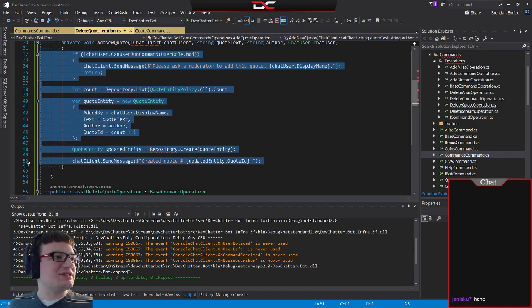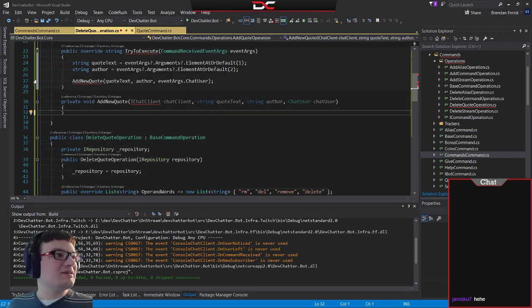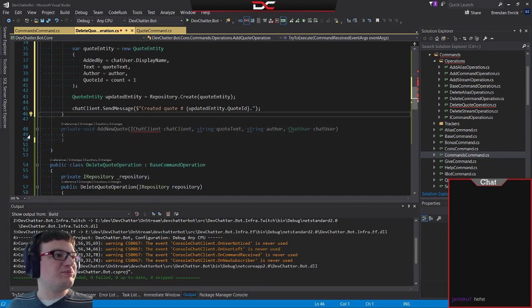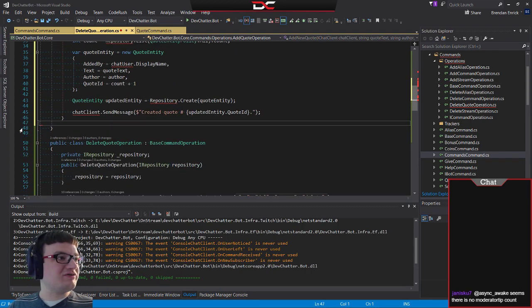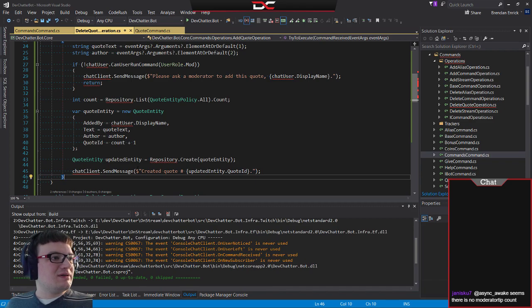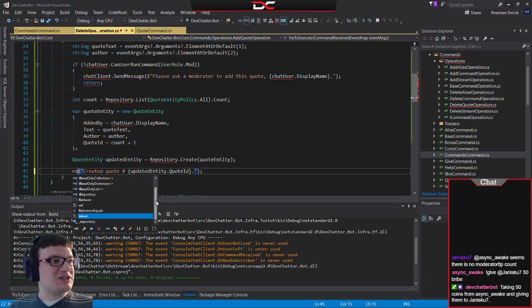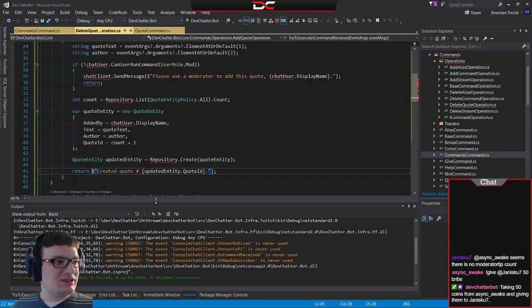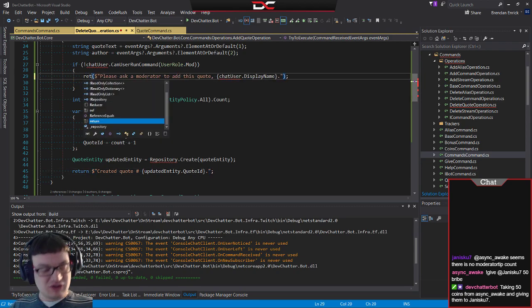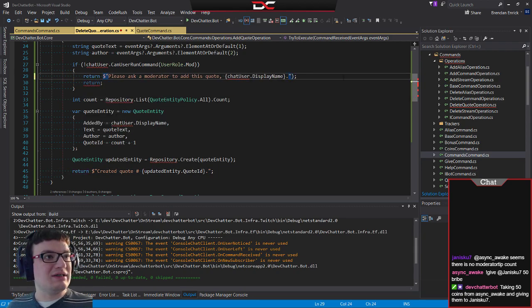So let's go ahead and do this. I'm actually just gonna chop this out of here, since we're already basically in a method specifically for this. And I just want to take our chat message sends and make them be just returns of a string. So this is going to be return, and then that.